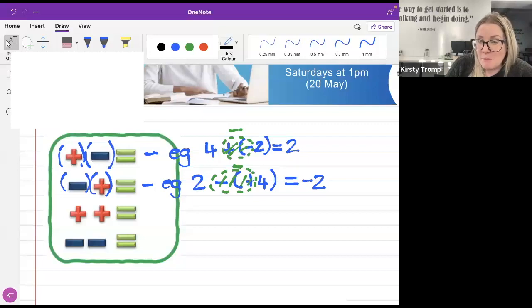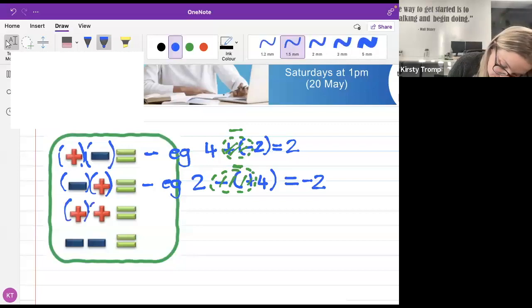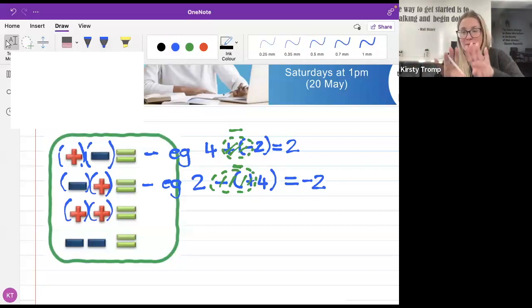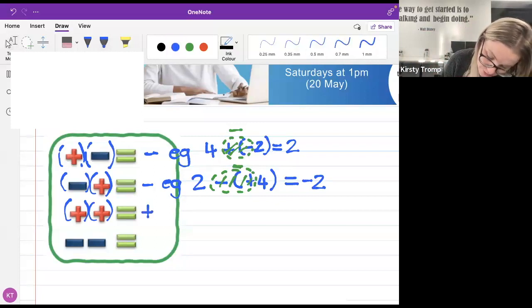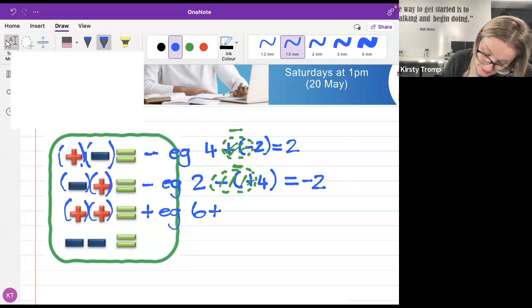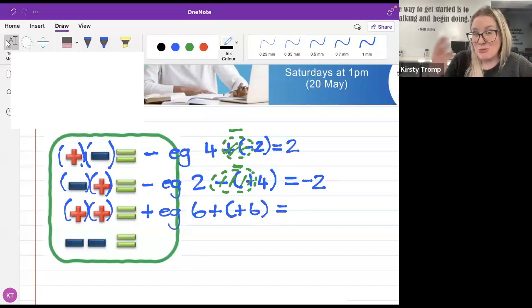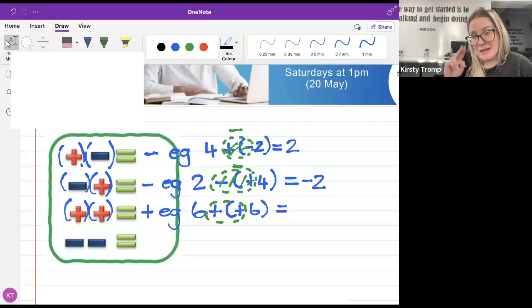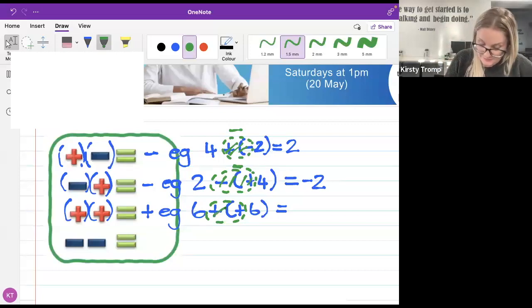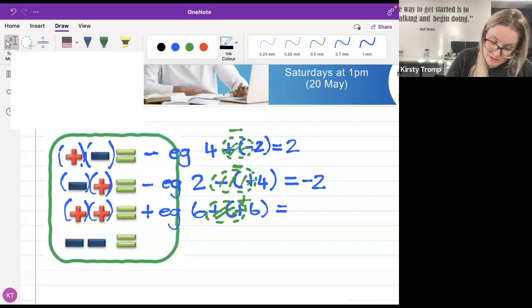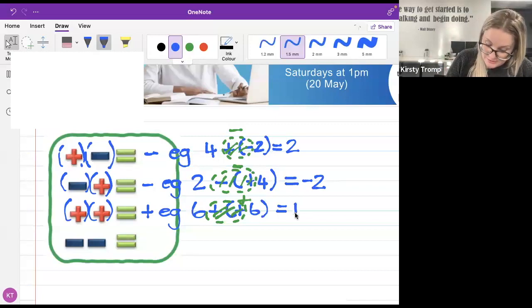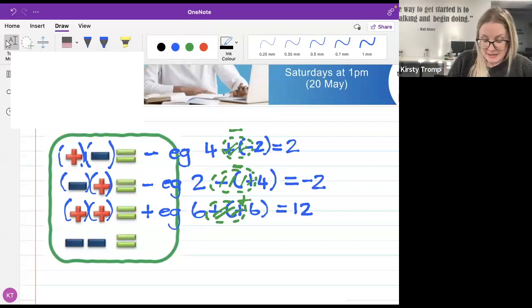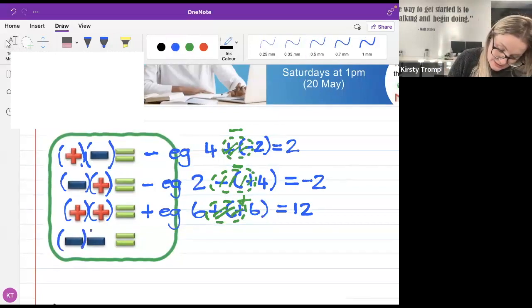What happens if we have a positive and a positive sign right next to each other? Okay, so if we have 2 signs and they're the same and they're right next to each other, then 2 signs that are the same right next to each other are going to remain positive. So for example, if we have 6 plus positive 6, what does that equal? Well, a positive sign right next to a positive sign, we can still go and draw a little circle. But when 2 signs are exactly the same and they're sitting right next to each other, we can cross those out. And we know that that is going to stay as a positive. So 6 plus 6 is going to give us 12.